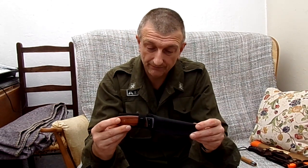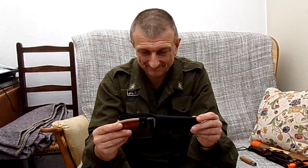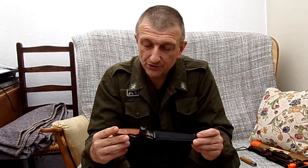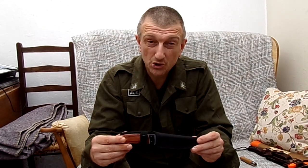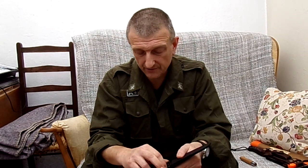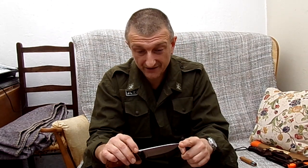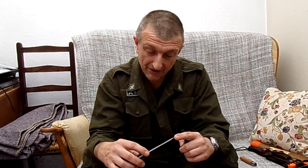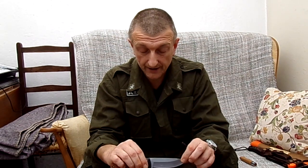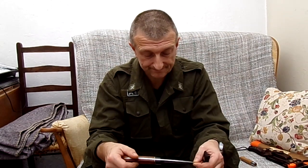For an all-rounder, I've just pulled out this one as an example. I've got a few, shall we say, that fall in this category. I suppose you'd call this a standard bushcraft knife. Most of them fall roughly within the same parameters. A 4.5 inch, 5 inch blade, something in that sort of area. Reasonably thick on the spine. I think this one's a shade under 3mm, might even be 3mm. So it's pretty strong. Full tang.